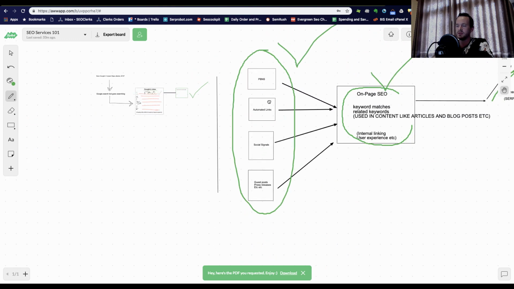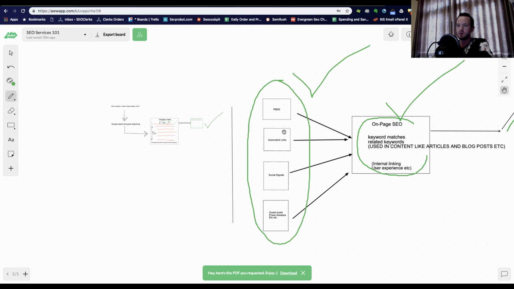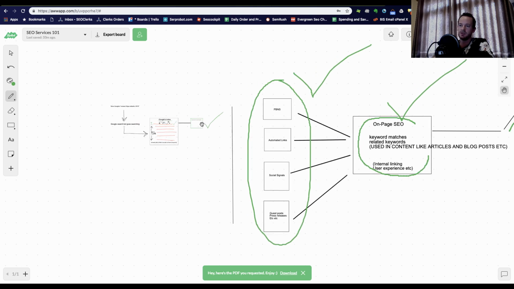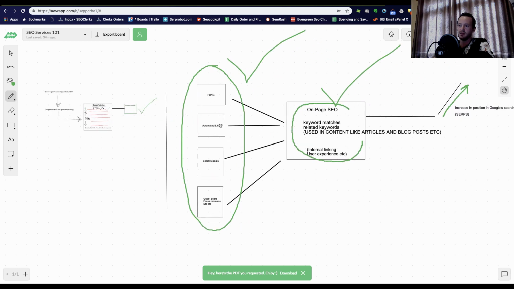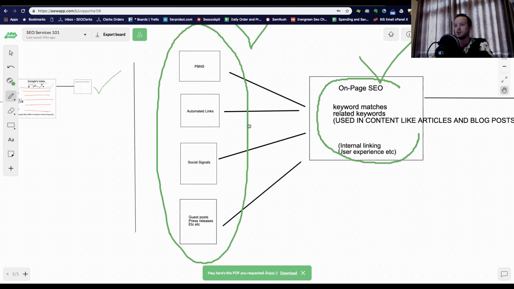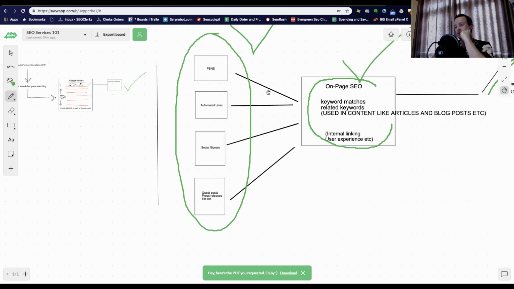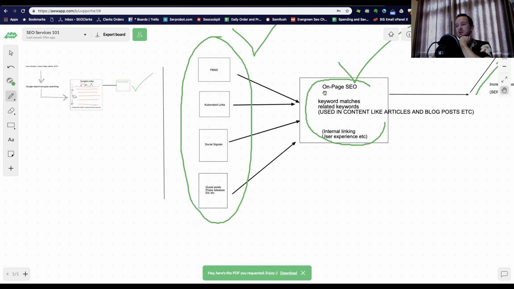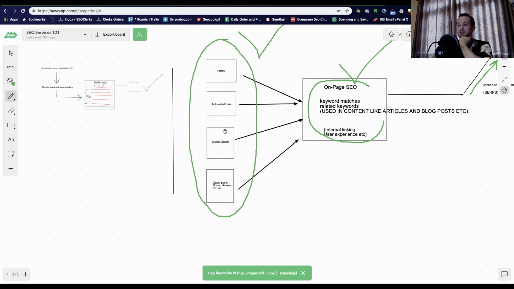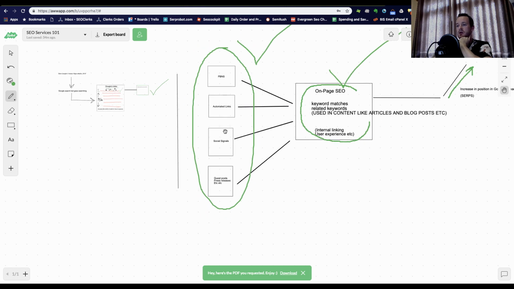Alright, a little bit deeper into this. So we already know that if you want to be at position 1 for a given keyword. But how does it actually work? Search engine optimization generally falls under 2 categories. You've got on-page SEO, and you've got off-page SEO, which is pretty clear.